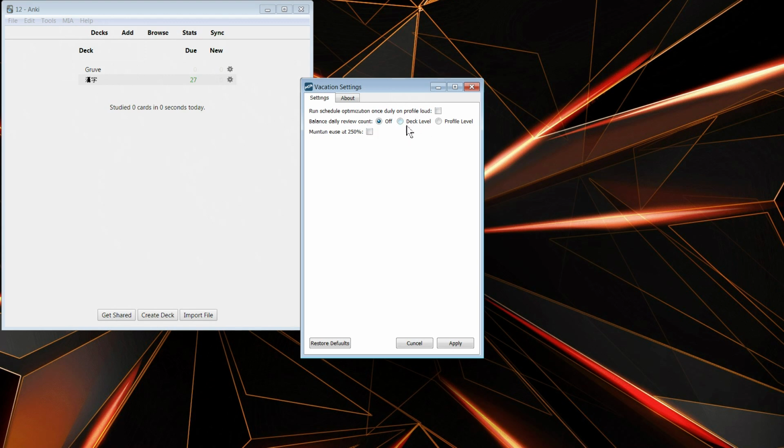Deck level means it optimizes for an even amount of reps for each deck, which may lead to overall more reps than if you were going to use, for example, profile level, which optimizes for an even number of reps per day, which will lead to the lowest overall rep count each day at the profile level.